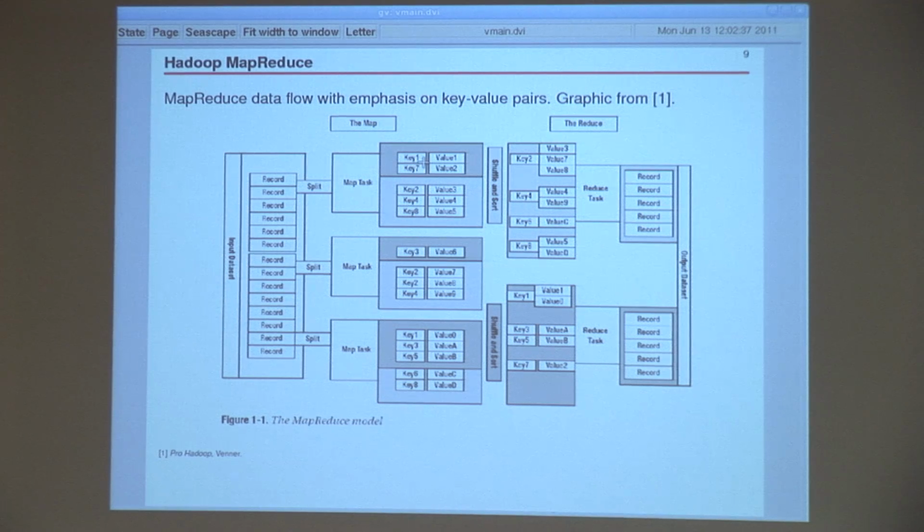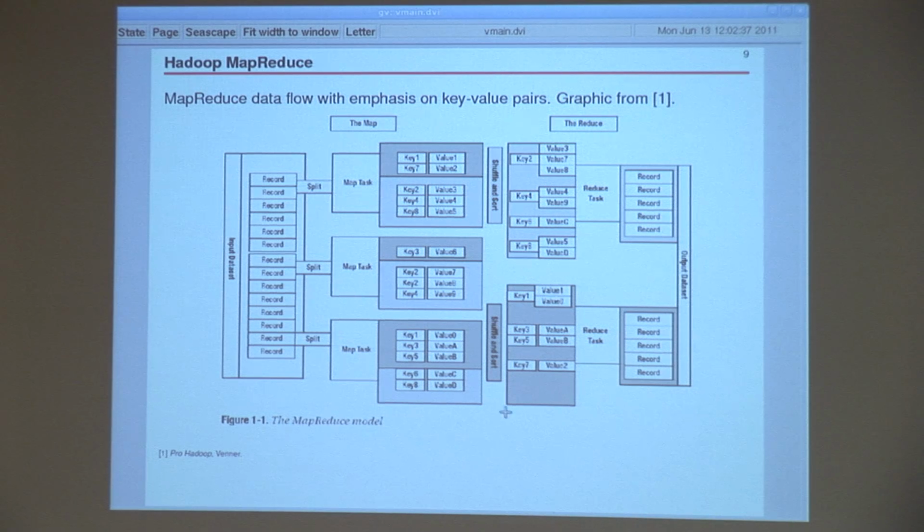We'll talk about what they can be after Dr. Cleveland gets some talking going. And this bottom one has outputted key 1, and this is a value 1 and value 0. So what needs to happen is these need to get together. This reduce task gets assigned to it. It makes that request. Key 1 ends up over here, and value 1 and value 0 ends up with it.